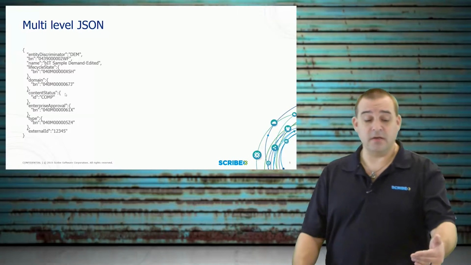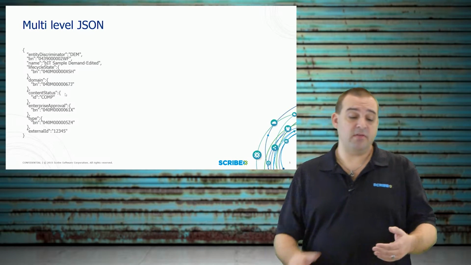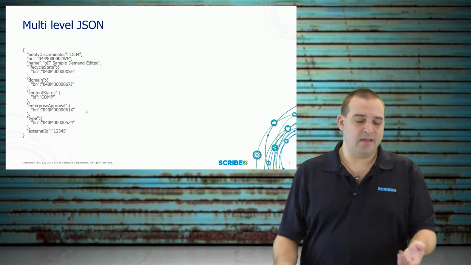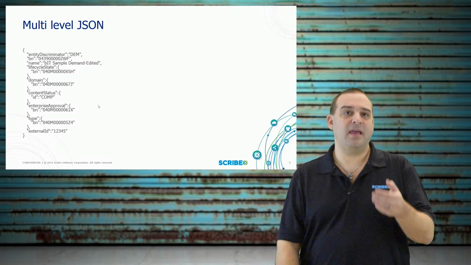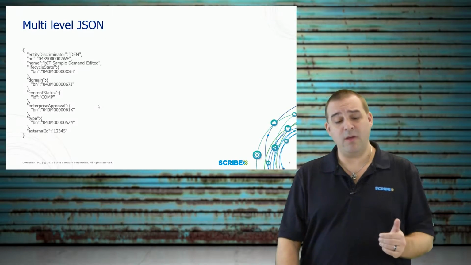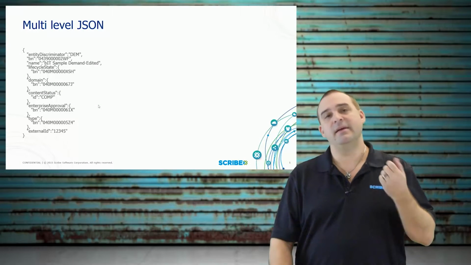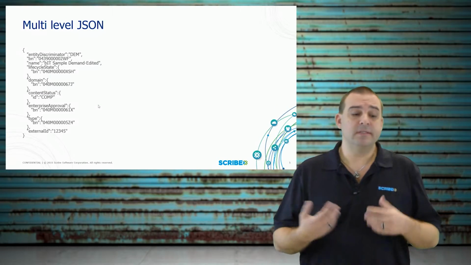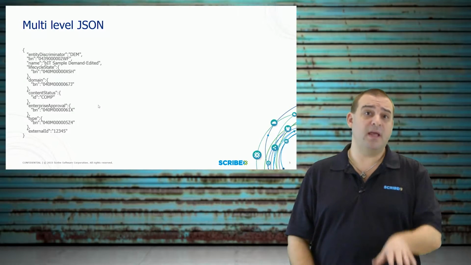So you can see here that with our curly braces, we're actually splitting out the data, but there's only one piece of data in there. It's just not at the top level. So if you tried to send this webhook information to Scribe, it's not going to work, and we don't have the ability to flatten it at the source. So what do we do about it? What would we like to see?